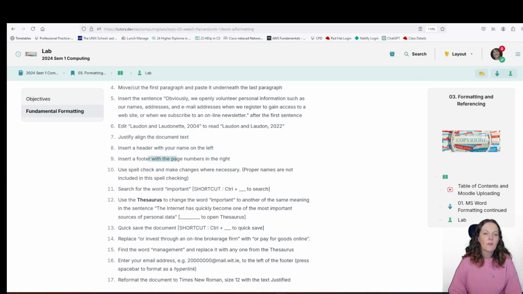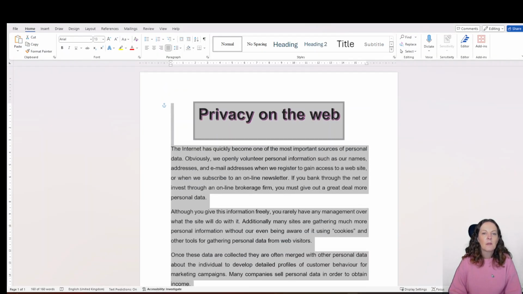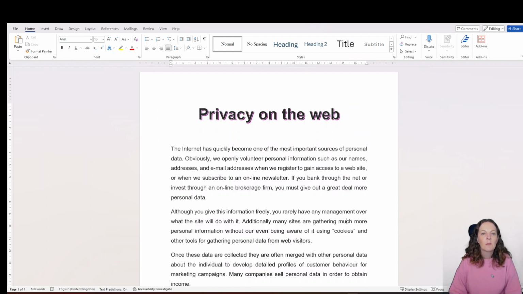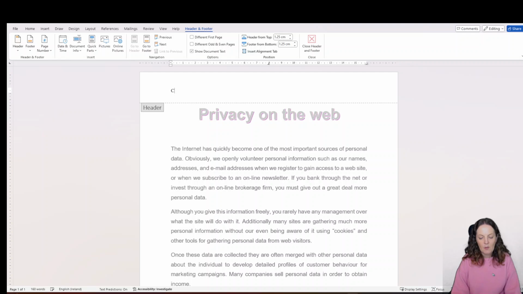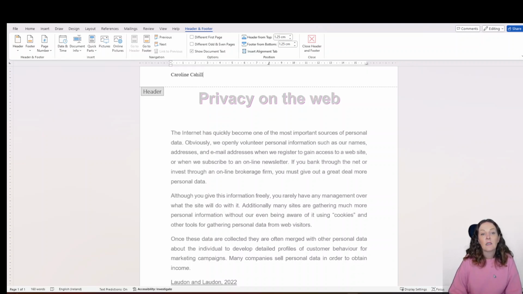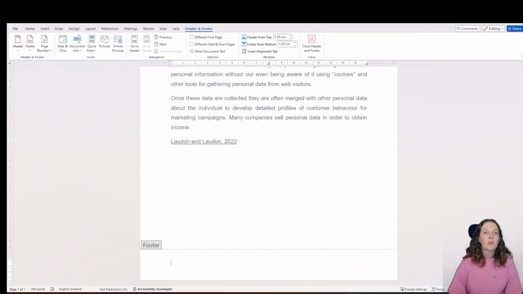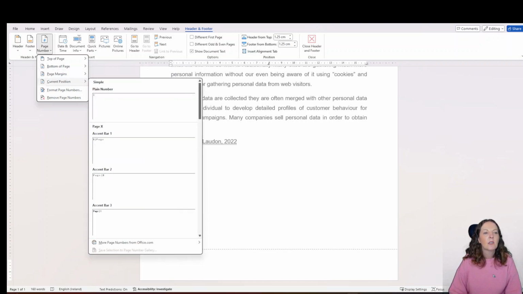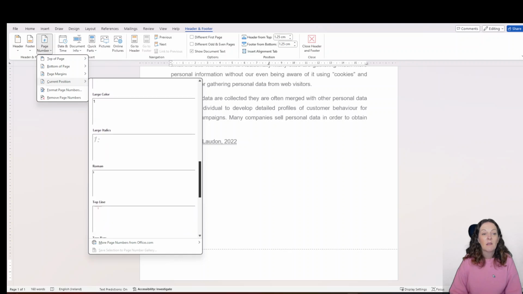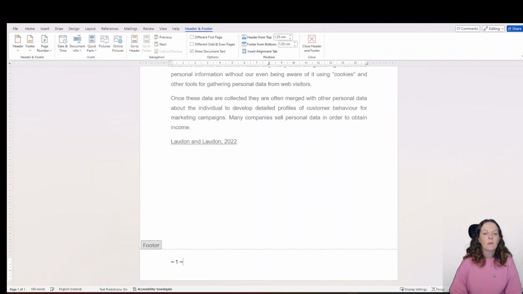Headers with my name, footer with my page number. So up into my header and footer, I'll just click anywhere to stop it being selected. Double click up here, and I'm opening up my header. Caroline Cal, and I can either scroll down or click on go to footer. Doesn't matter. And in there you can put in your page number. So you can choose a position or you can have the current position, whichever, because it just depends on which one you pick here anyway. So whichever number you want.